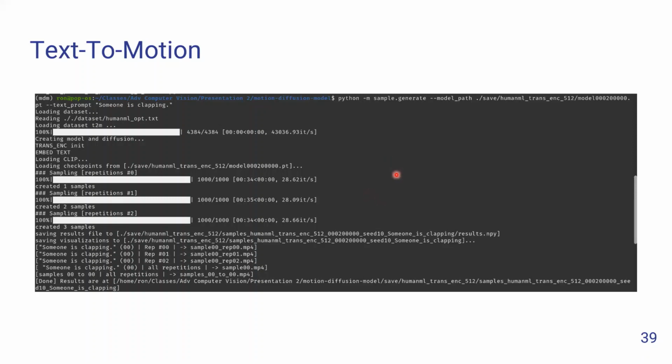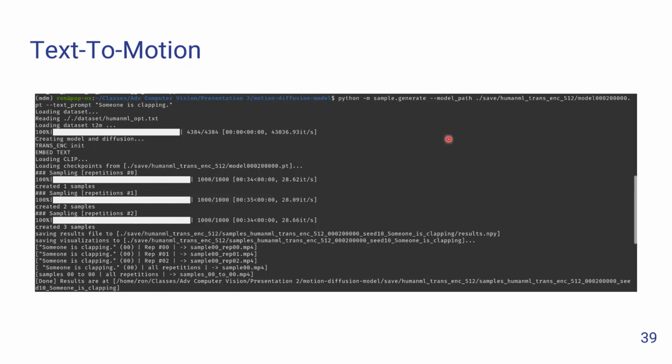Okay, thank you. So we ran our own experiments with the model since the code is open source, and we were able to clone the repository and run the code locally on our machine. And the generation process is executed through this script over here. We need to specify the model path, which in this case is the text to motion model. There are other models available as well, like the action to motion and the unconstrained generation, but we limited our experimentation to the text to motion model only.